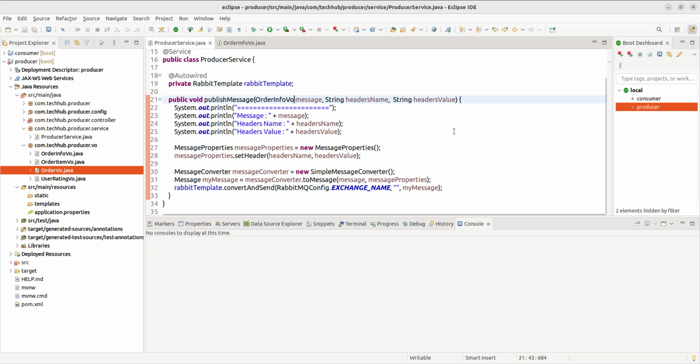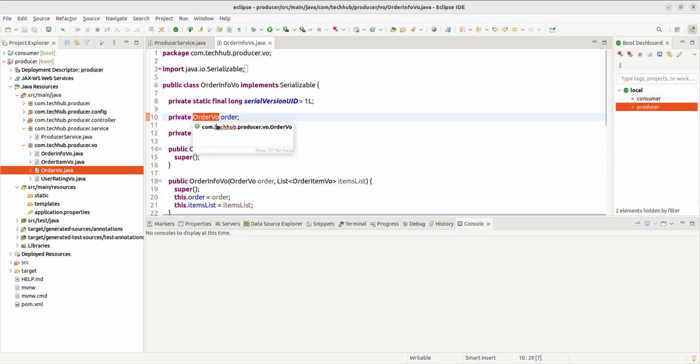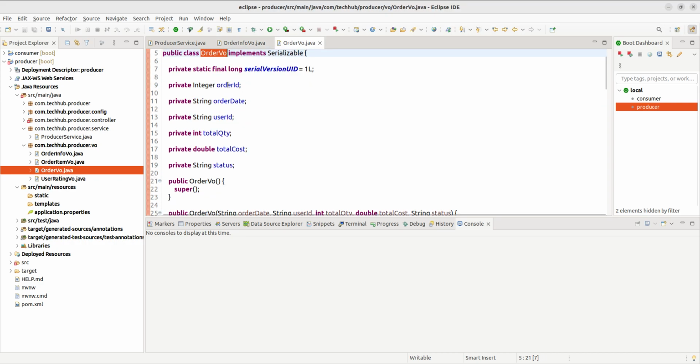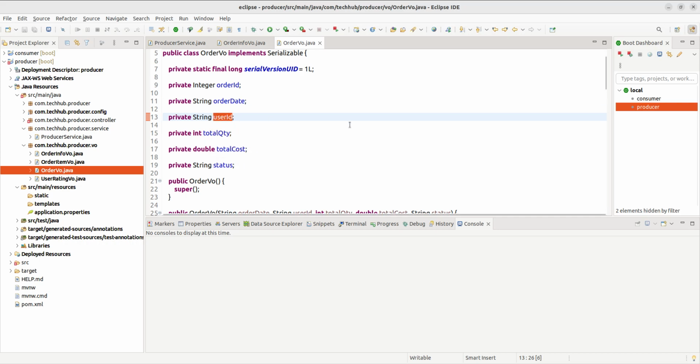So is it fine to do this, order info VO? Because what is there in order info VO? Order info VO has an order VO. If you open order VO, it will have order ID, order date, user ID. These are some fields; you can take any number of fields. It represents your order.